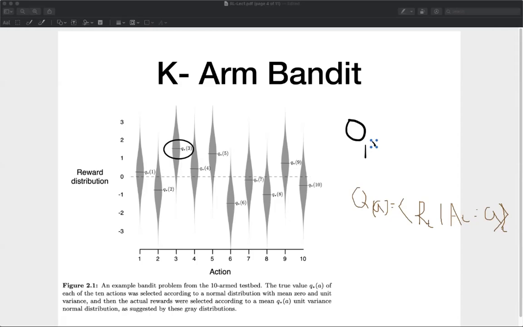right. So in principle, like I said, you don't know this distribution, so what you're going to have to do is guess and check. You don't know this value, so you have this estimate. Your estimate for the action value is going to be Q for that action A. This is your estimate. That is going to be just the sum of all the previous actions I, the reward you got at time I.